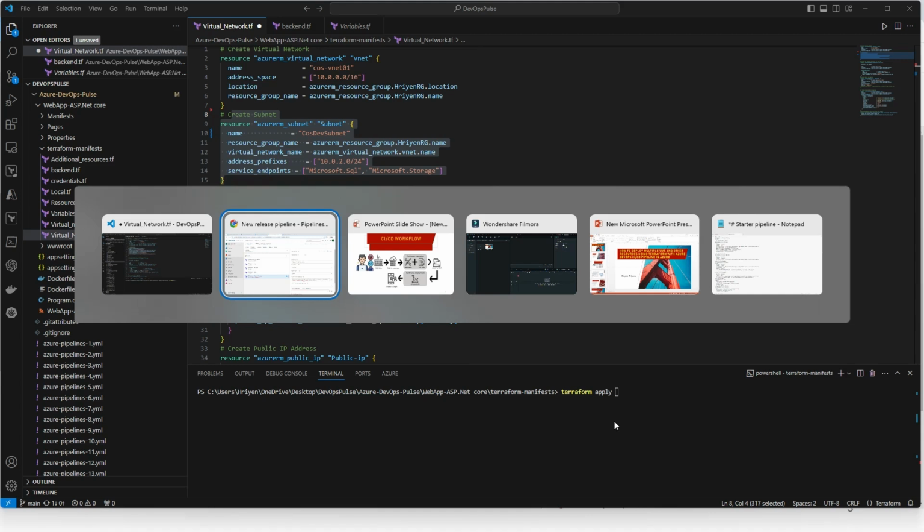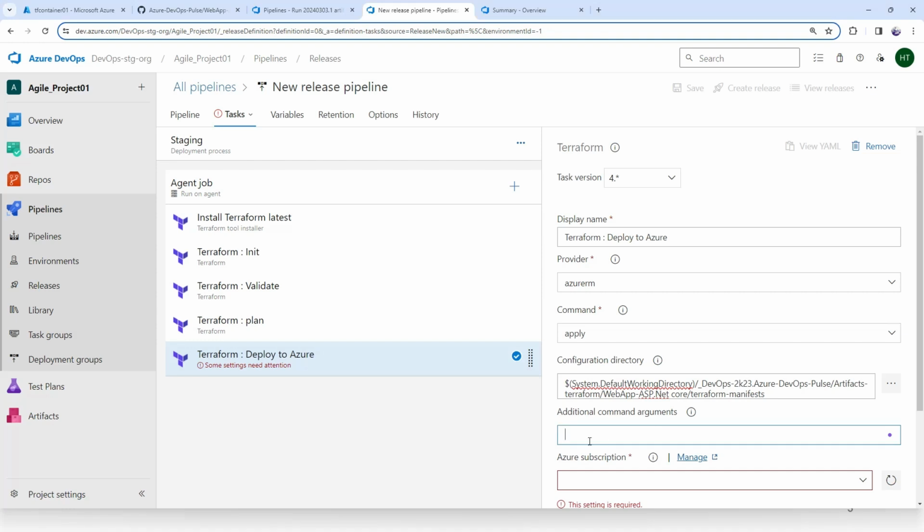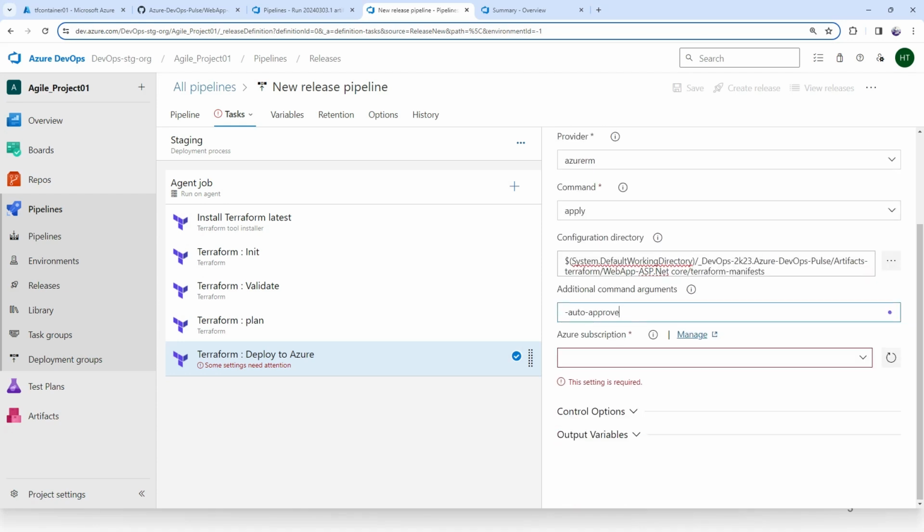So usually what you do is type here auto approve. Okay, auto approve with the same thing. I can type here also as additional arguments, auto approve. So you don't have to manually put yes or no.